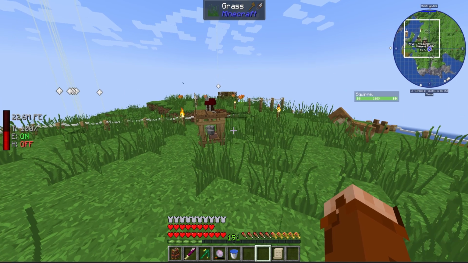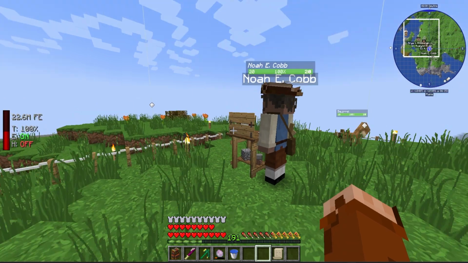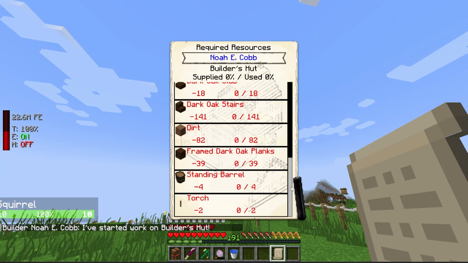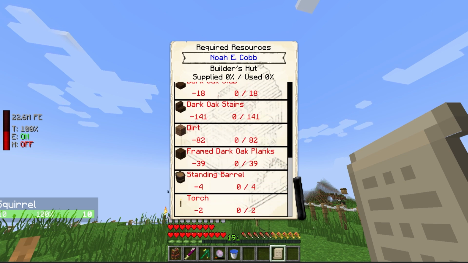It'll need the builder to come over here in order for this to start, but you can right click and hit recall worker to speed this up if you wish. You get a message in chat once he's started building it, and when that message comes up and you right click your resource scroll, you'll see all the different items that he will need in order to build this at level 1. At this stage, you can go and collect all these items together, which I'm going to do now, and then I'll show you how you give these to your builder.